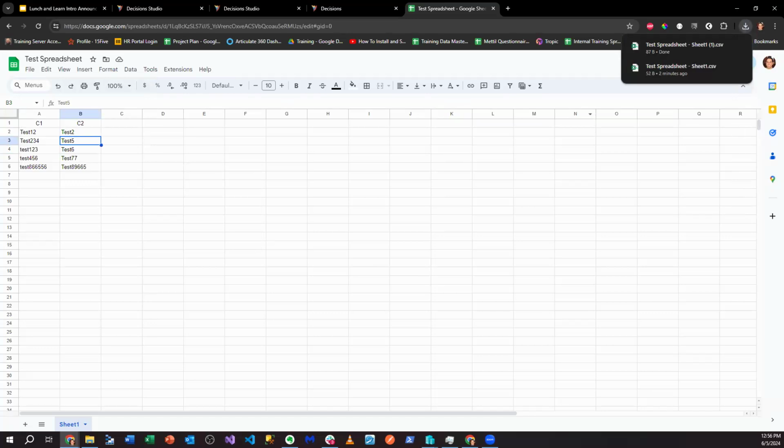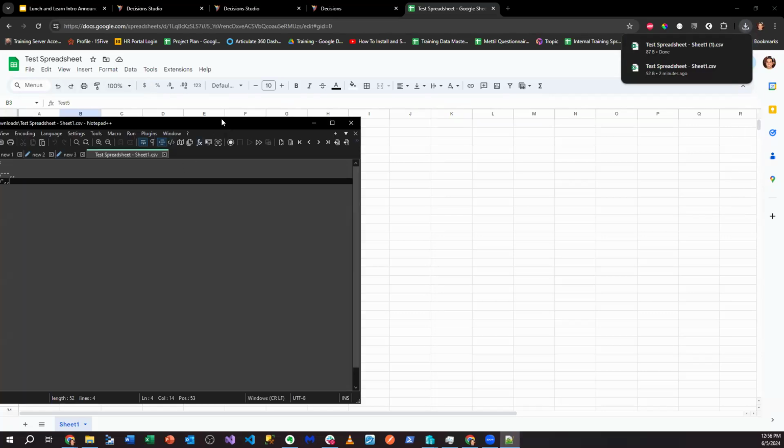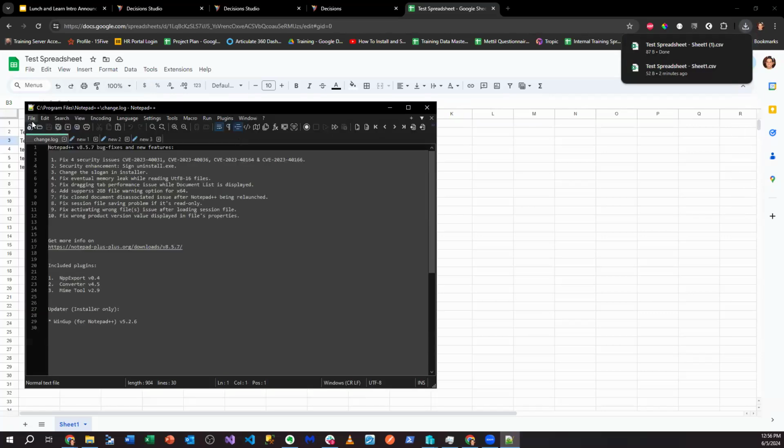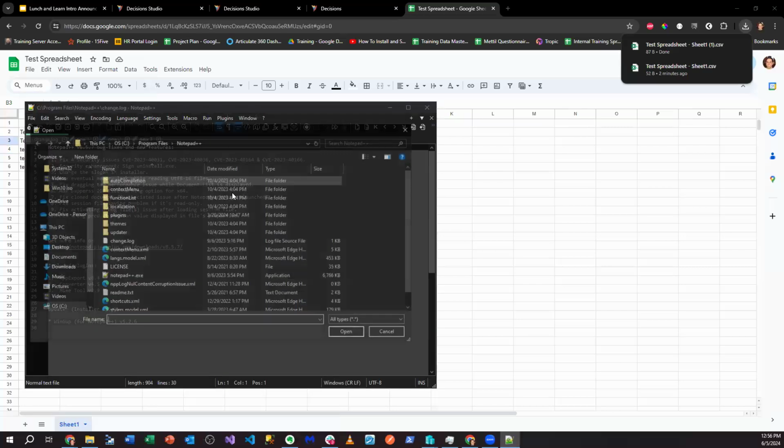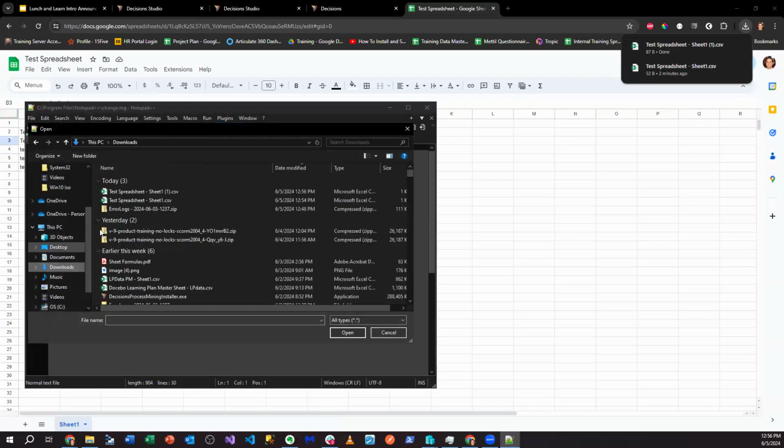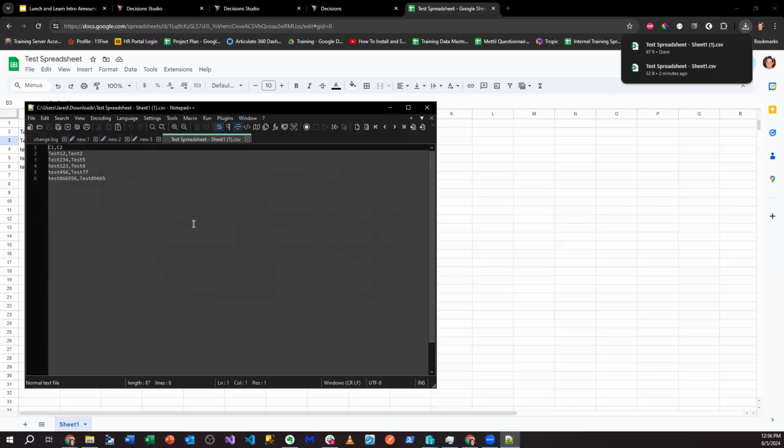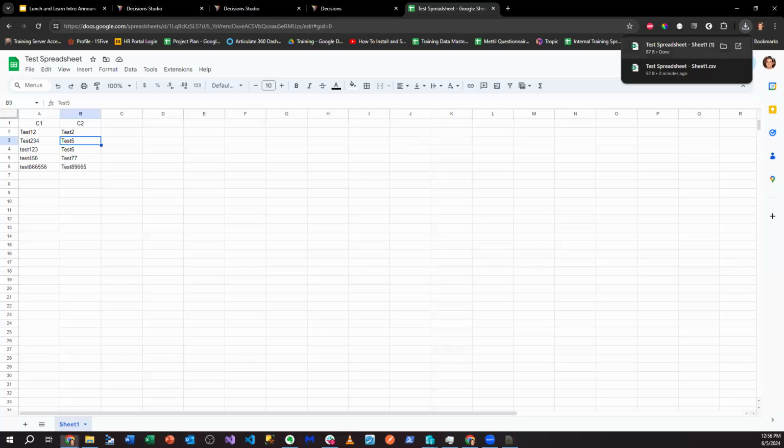And then just to confirm, I'm going to open it up in Notepad++ again. We're going to go back to downloads and open this one. So yeah, I'm not getting the quotes here. We are not very sure why the quotes are adding. Okay. So I'm going to use my other test case as an example, because I think that one had the quotes in it.